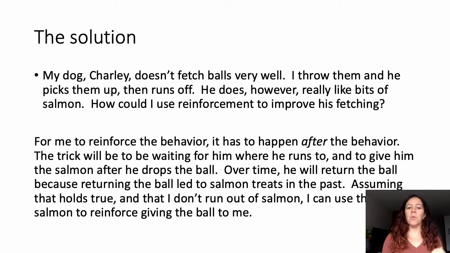So the trick is going to be to wait for where he runs off to with the ball, and get in his way. So maybe I know he goes up the stairs. So getting between him and disappearing up the stairs with a treat, give him the salmon after he drops the ball. Over time, he'll return the ball because returning the ball has led to salmon treats in the past, just like you saw him sitting as soon as he saw me holding a treat, because sitting has been reinforced with the presentation of treats in the past.